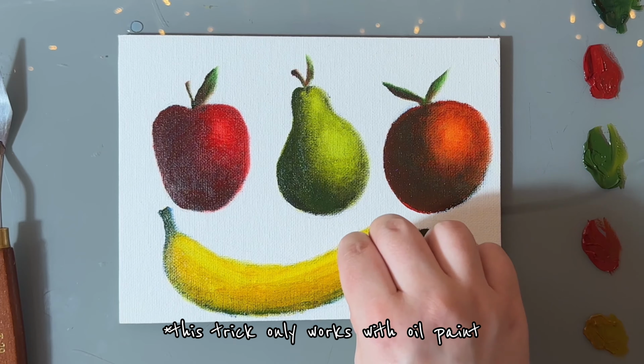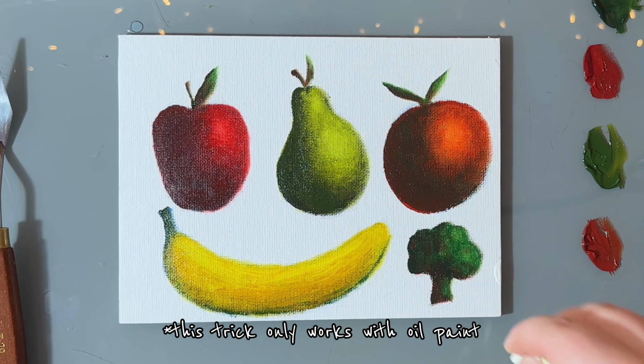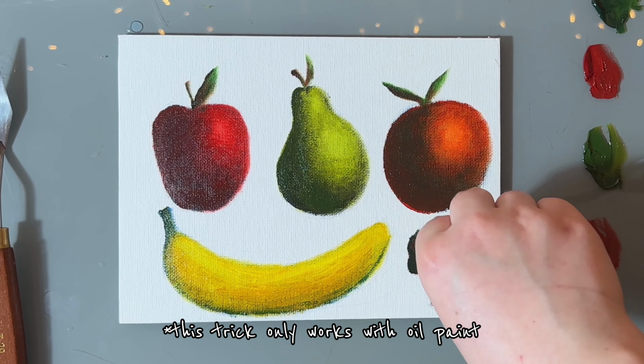I used acrylic paint for the first layer and oil paint for the second layer on my painting, but you guys can use whatever paints you prefer.